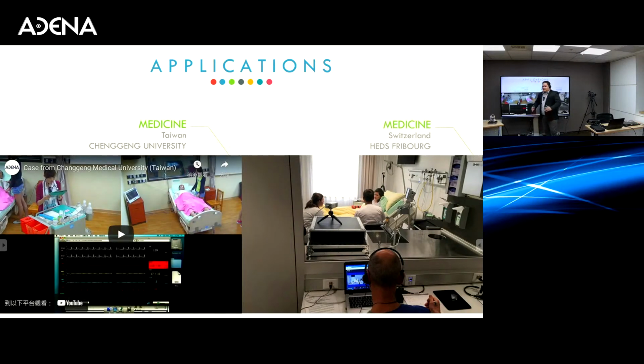As well, since our station can take different video inputs from basically any device with an HDMI output, it's also possible to use it in the case of medicine. More precisely, we are using it to train the future nurses and the future doctors. Those are going to be taking care of our health. That's the case of the Schengen University. It is a local case. It's happening here in Taiwan, made in Taiwan.